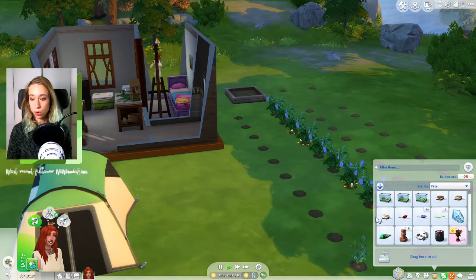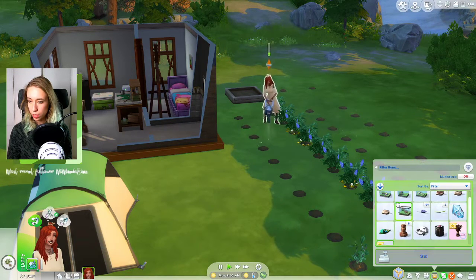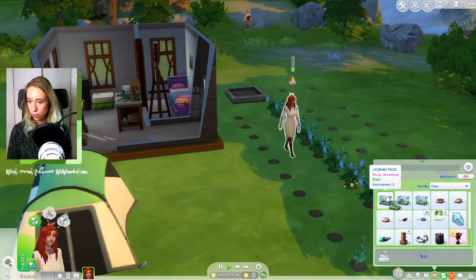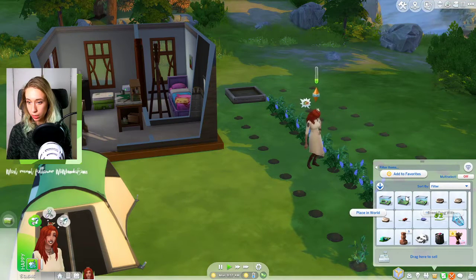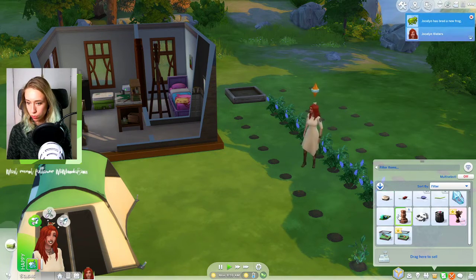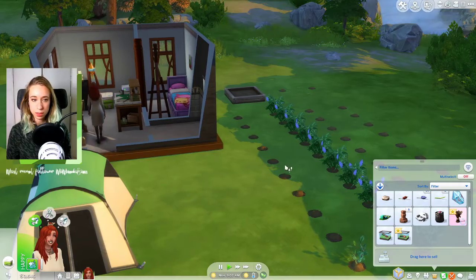We found a heart frog. Can we... What is it? Is it common? But we can breed them. With the heart frog, and then breed this one. Oh, can I only breed one frog at a time? Spotted heart frog. Nice.